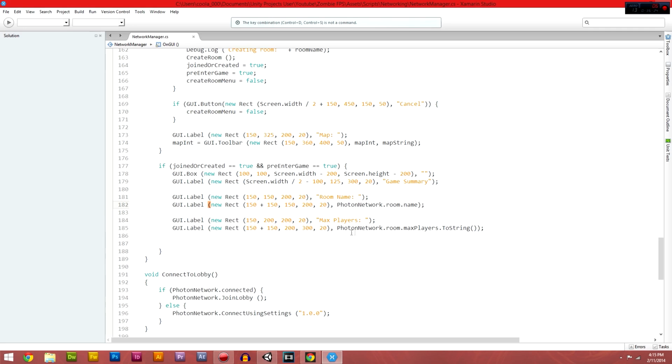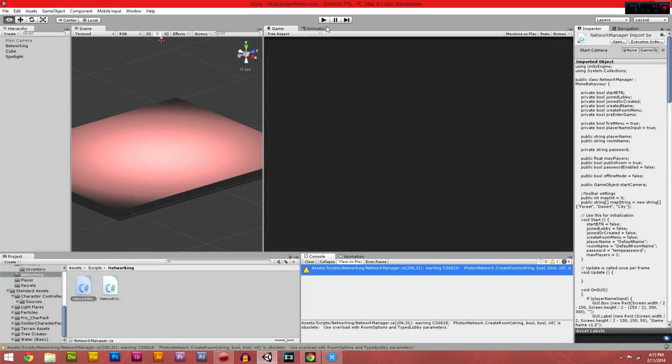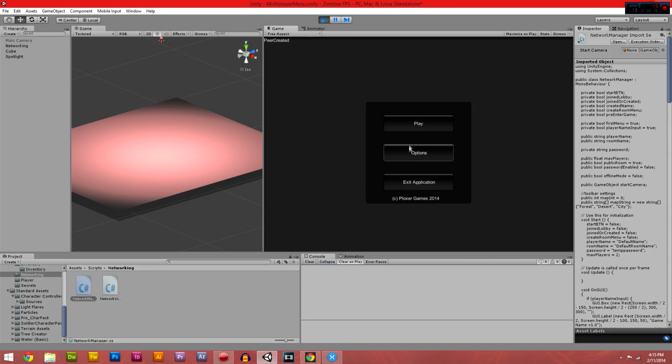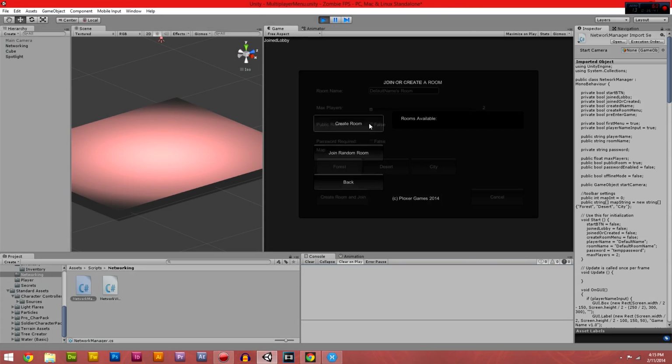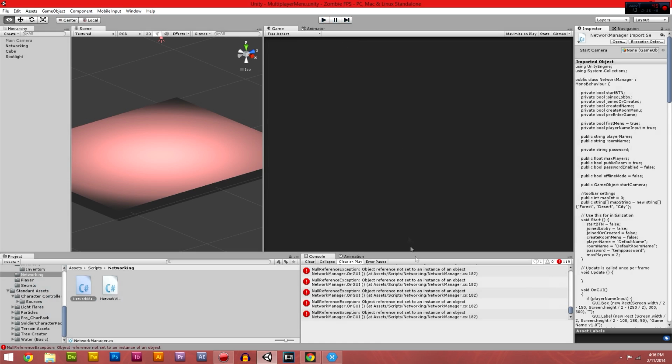For the GUI label with photonnetwork.room.maxplayers.toString, that's an integer, and we'll just test that out. Play and submit, play network, create room, create and join. Then I'll load it, default room, and then the number of max players is 2, and that is right.